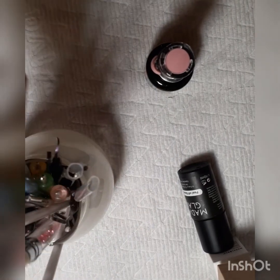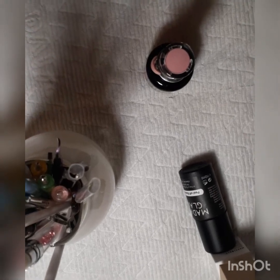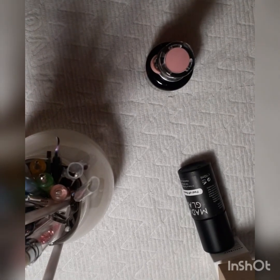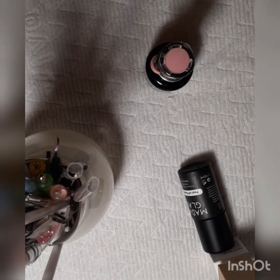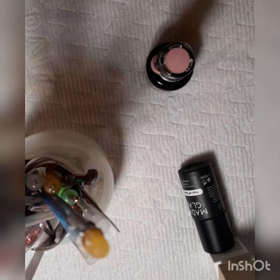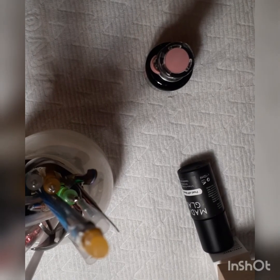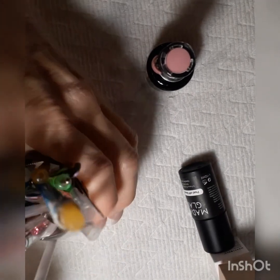There's a little brush. I keep a toothpick in here in case I want to do little dots, but I got dotting tools, so I really don't know why I need it here. Or I use it for stirring, but I'll stick it back down in there.